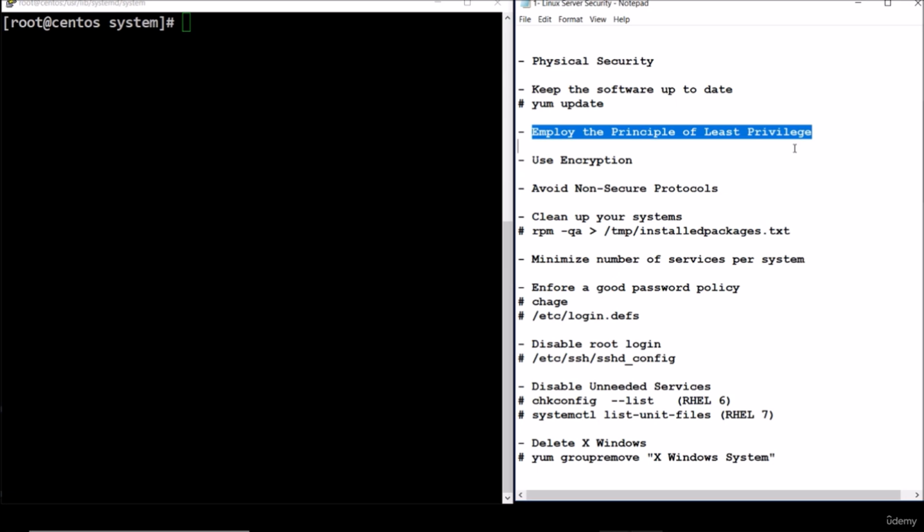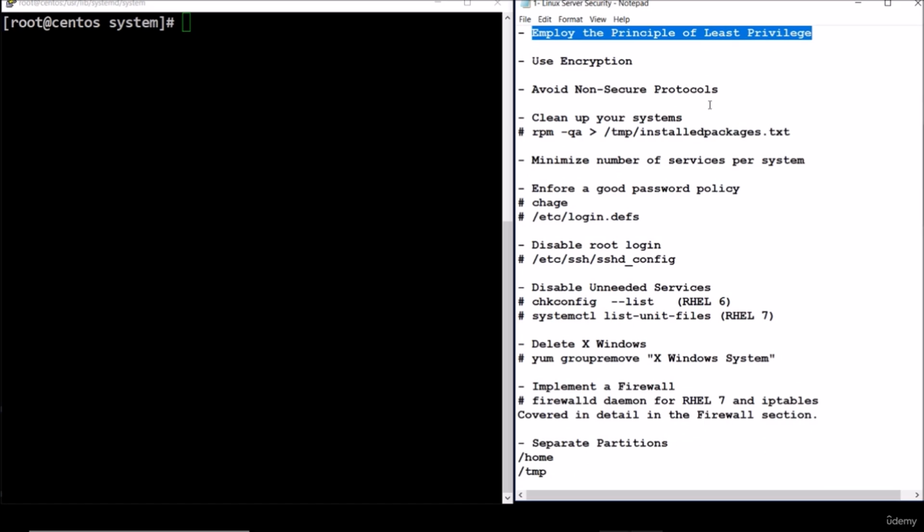Sometimes you want to go back and say, why do you need this? Why, if they need to just run some things or just read or write, you need to be cognizant of that. You cannot give everyone access to everything that they ask for. So again, you need to employ the principle of least privilege, because otherwise it'll just get out of control. And that's one good common sense to use.